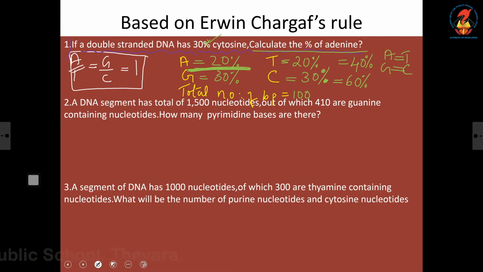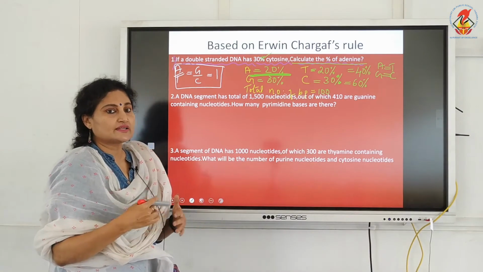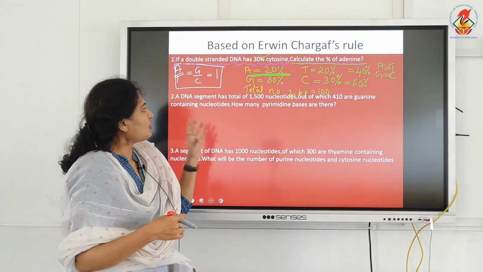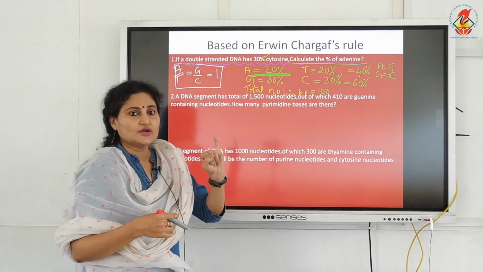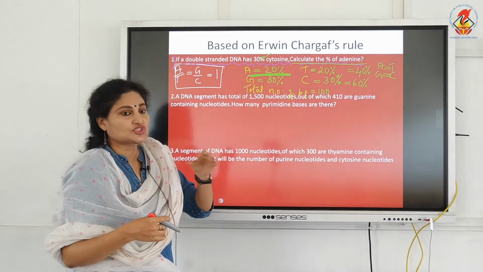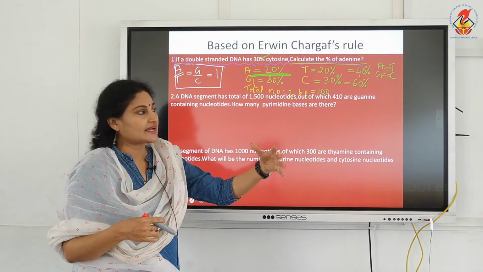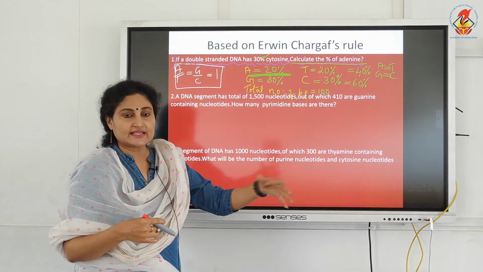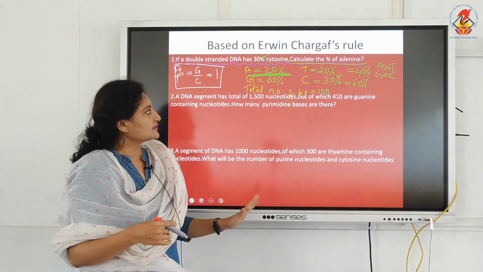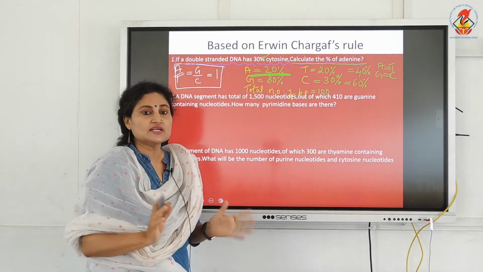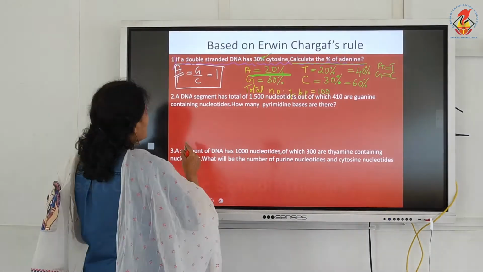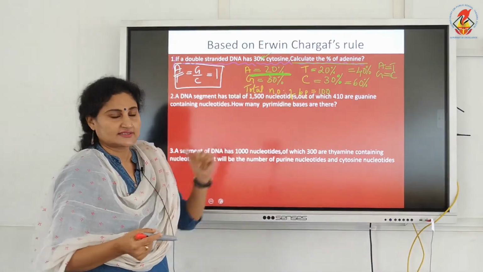These questions can be 1 mark, 2 marks or 3 marks. Depending on it, you should show the steps. For 3 or 2 marks, please elaborate. 1, you have to put Erwin Chargaff's equation. 2, you have to put these bases distributed, A and T together on one line, G and C together on the second line, and total number of bases or total number of nucleotides on the third line. And as per the question, please do the substitution. So you will get marks for every line. But if it's 1 mark, you can directly hit the answer.